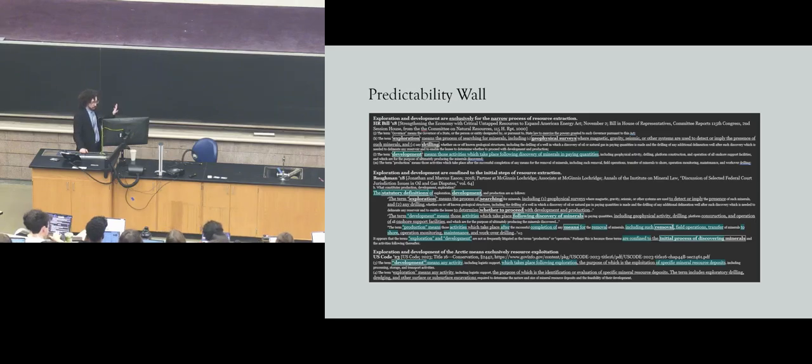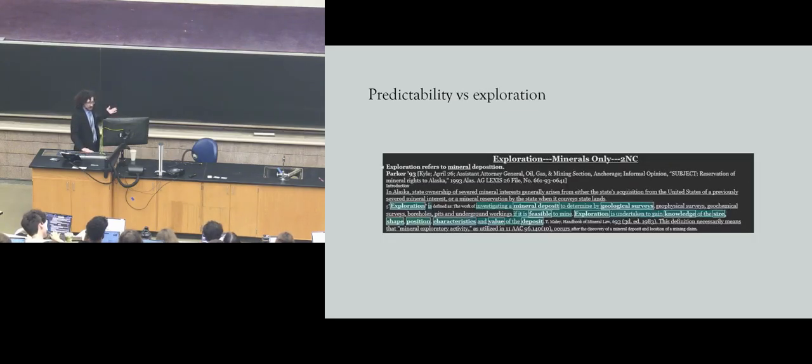Most of these are good for limiting out development AFs, but the best card overall, I think, is, so this is an informal opinion, and a few of the cards in the files are like this. Alaska has this nice thing. I love Alaska. It's so small, so you could just do this. No other state would this be feasible. In Alaska, you could do it yourself. I actually have submitted one, and I want to see if it gets back to me by the end of the summer. A legal request to the Solicitor General, and the Assistant Attorney General, the number 2 legal person in the state, will get back to you and publish a formal opinion on whether or not what you said is correct.